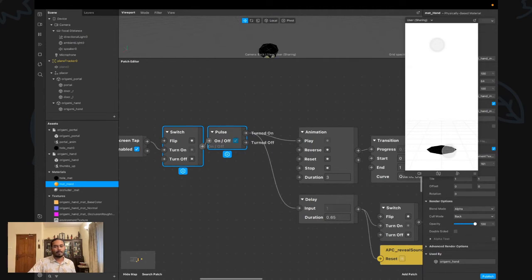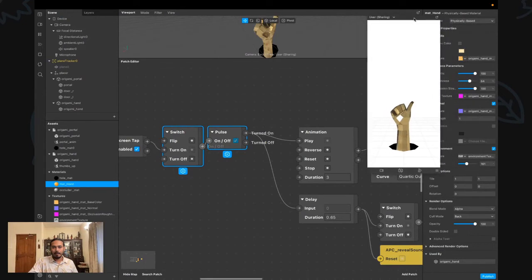So if I tap, it's not going to give any pulses. It's not going to play that. It's a nice little hand coming out, and then you see that the lights are reflective, so it's also reflective. It looks so nice. So this is okay.